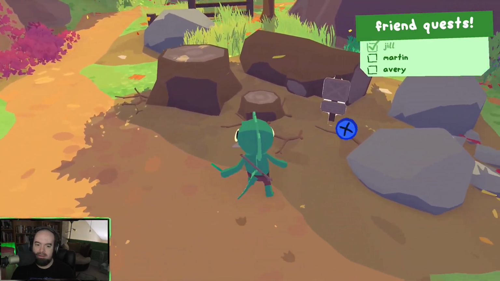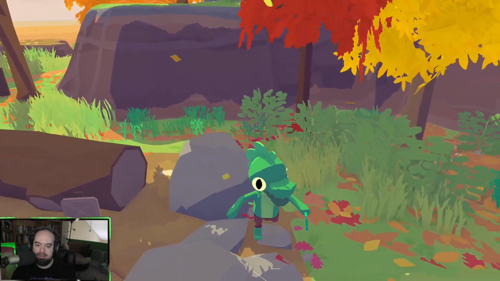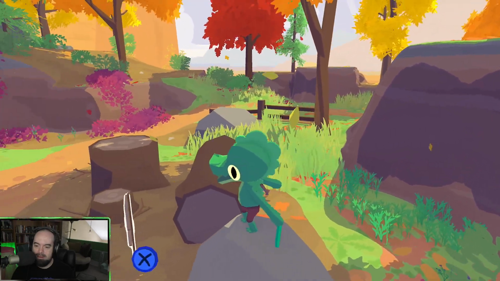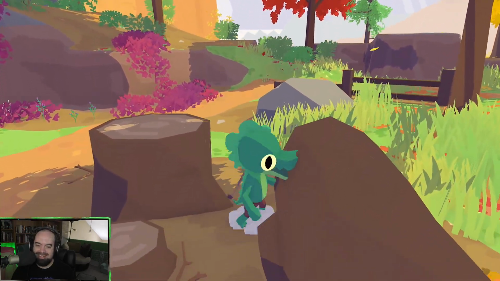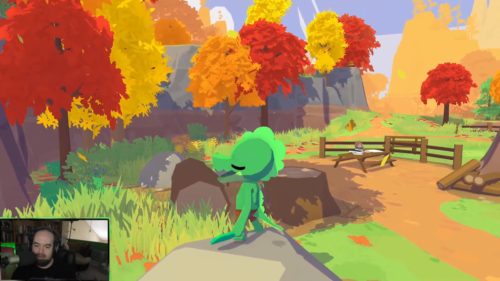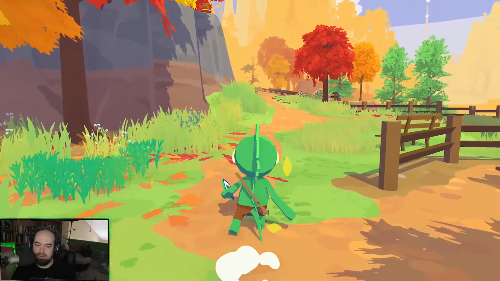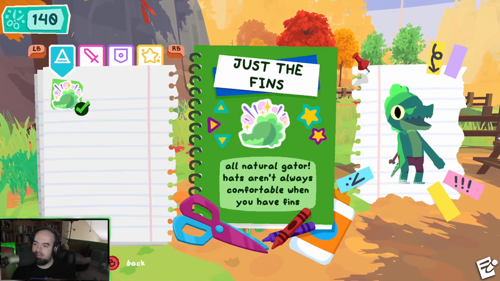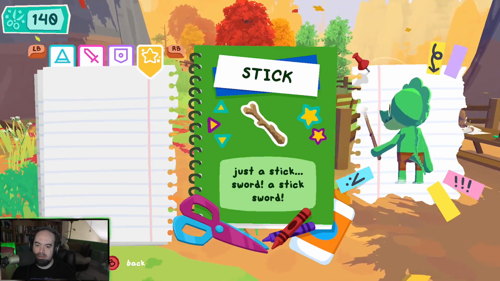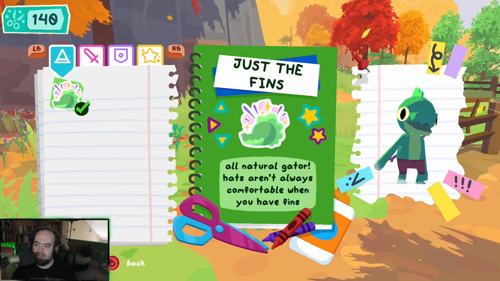Okay. Please don't jump on the rock. Well, I did it. The controls are a tad bit floaty, but not too bad. You can do precise jumps if you want. So if there's a crafting system, it does make me wonder how you do said crafting system.